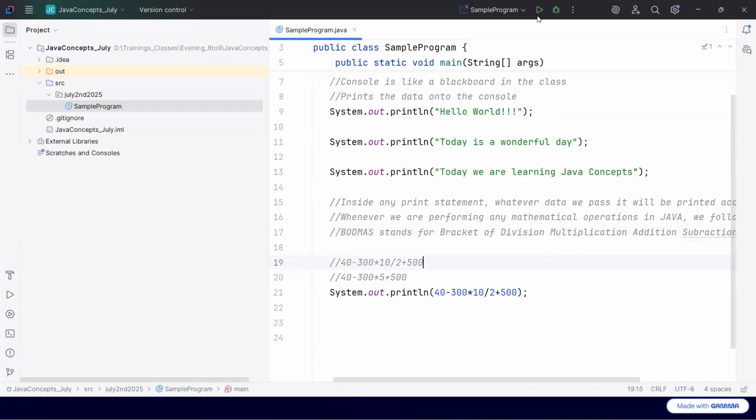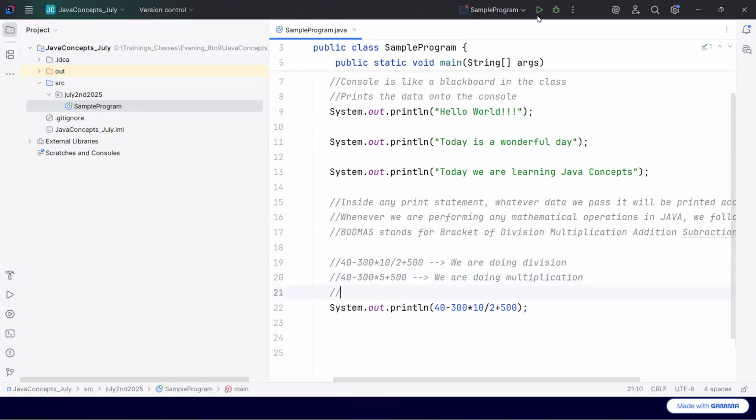Multiplication. So first we are doing division. Here we are doing multiplication because we need to follow the BODMAS rules. So I'll say 40 minus 1500 plus 500. Just a moment, please. Excuse me.